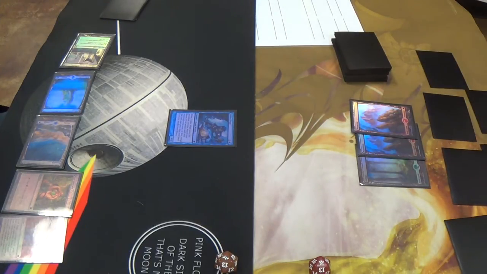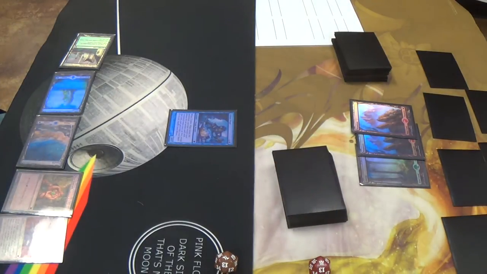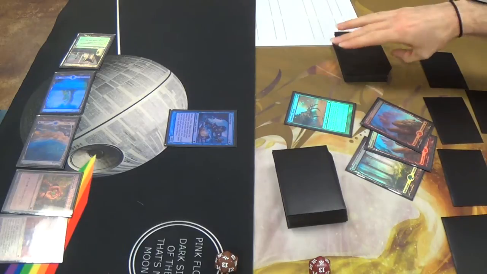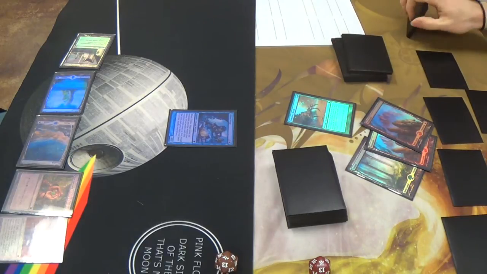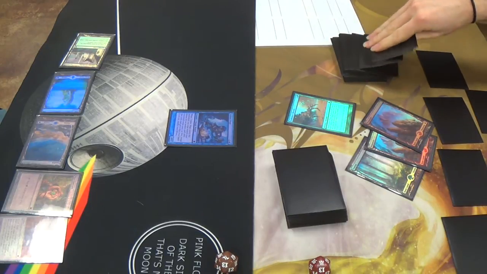Anything for you? I have a Dragon Tree Speaker. But I have a Spellskite. Correct me if I'm wrong. This prevents Spellskite. Yes. Spellskite cannot redirect. Excellent. Yeah. Black one. I'm just going to do this for a little bit.